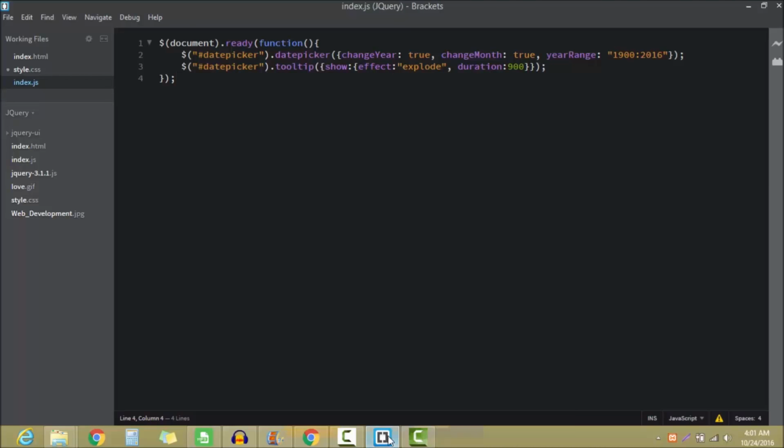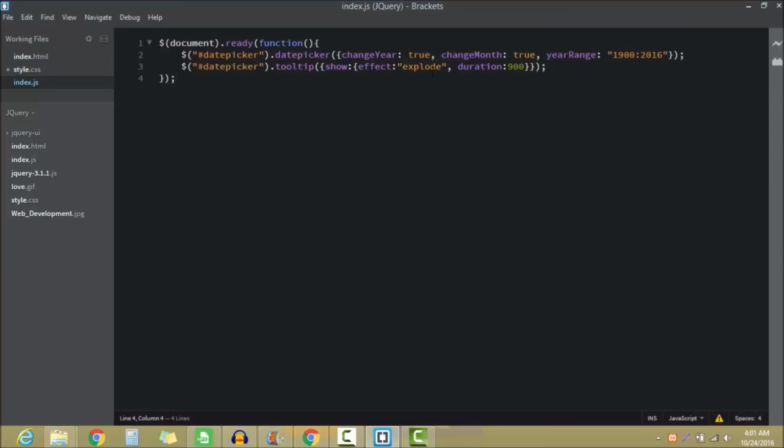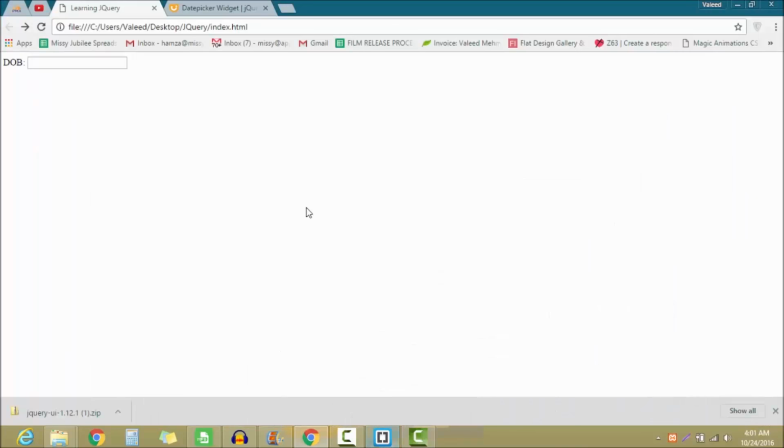So I'm saving it. When I refresh the file, as you can see, it is giving me an effect as well. So you can change the effect from here. This should be bounce. Bounce is also a very popular effect.